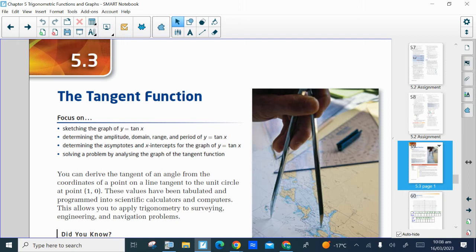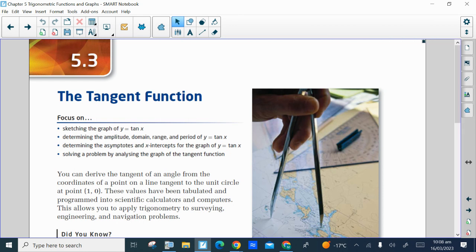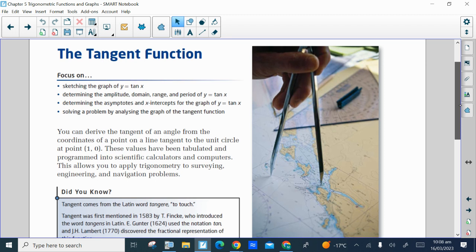So we are going to look at the tangent function today, see what the graph looks like, and then do some transformations of it. There's some fairly big differences between the sinusoidal functions we have been looking at and the tangent function. The biggest is that it's not a sinusoidal function. It does have a period, it does repeat itself, but it's not that wave shape that we're used to working with sine and cos.